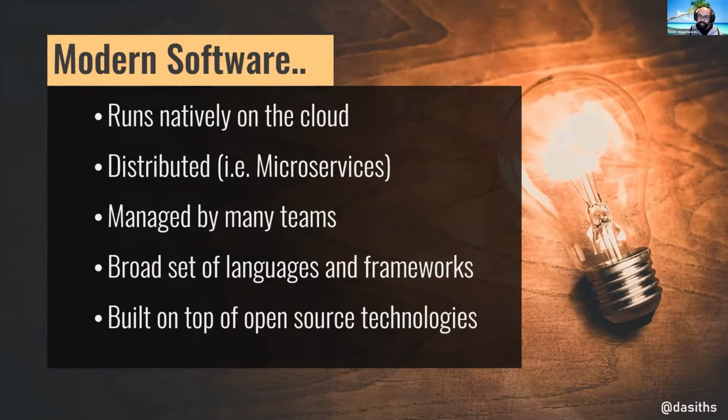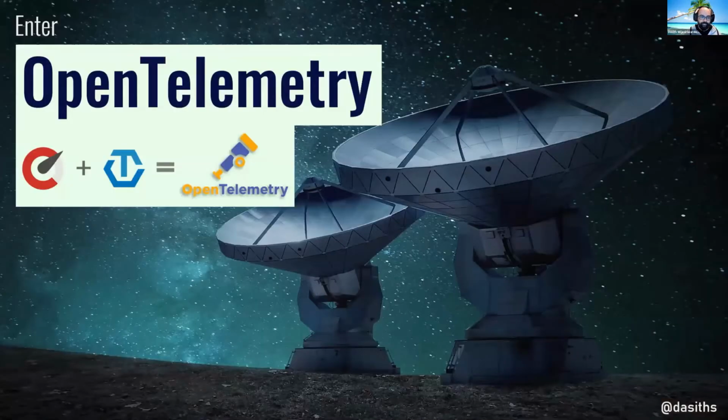So considering all of that, the last bit I want to focus on is the open source technologies we're building things on top of. For example, if I'm building a .NET application, the chances are there's a plethora of NuGet packages I'm using. I'm not going to reinvent the wheel. But when things go wrong, we can't simply treat those external libraries as black boxes. We need them to participate in the same shared view of telemetry. And this is kind of the environment in which OpenTelemetry was born.